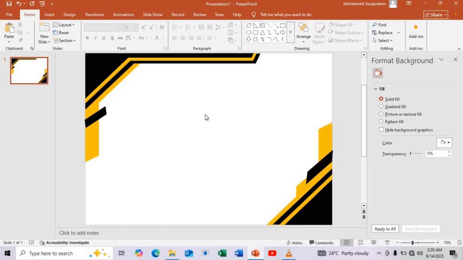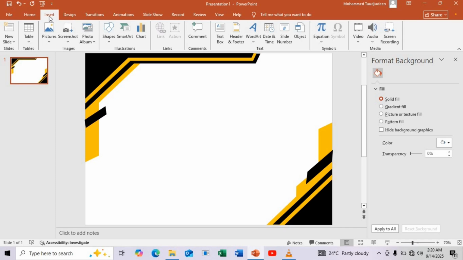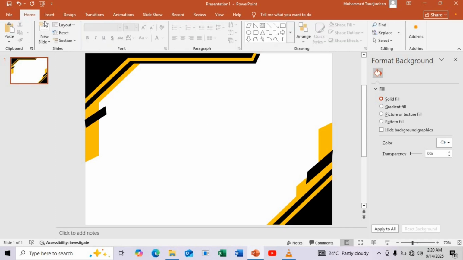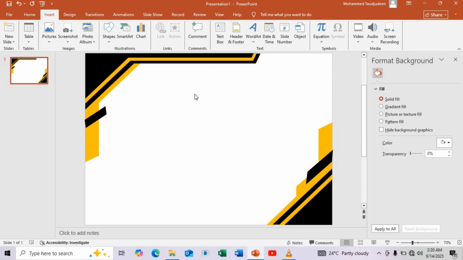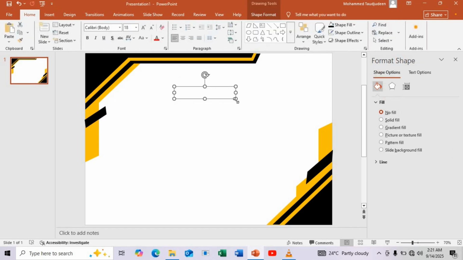Alright, so I will deal with the text boxes for now. So I'll take the insert. I will easily go to the insert tab. Okay, now so let's go to the insert tab and insert a text box. So the text that I want to be inside there will be certificate. Alright, so I just have to select this one and format that text.